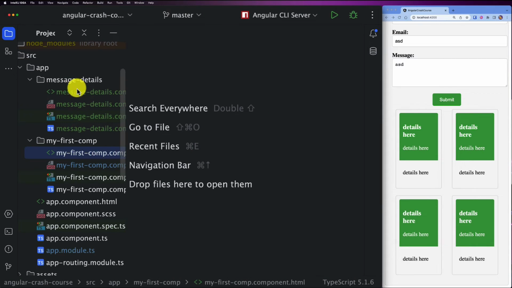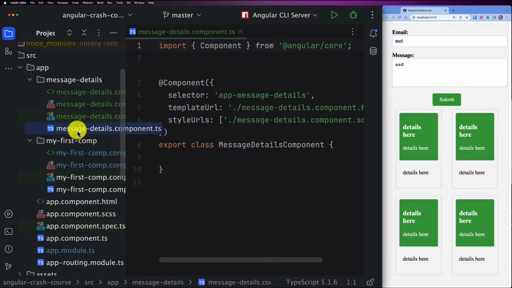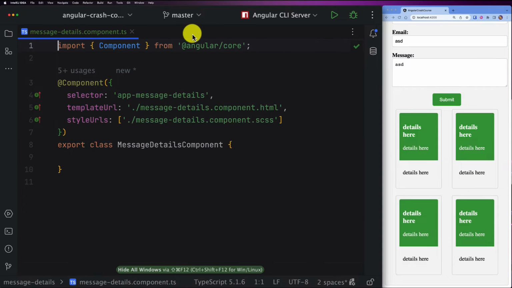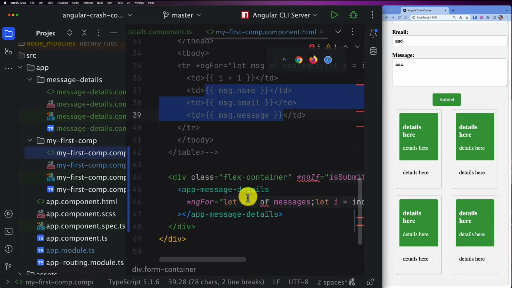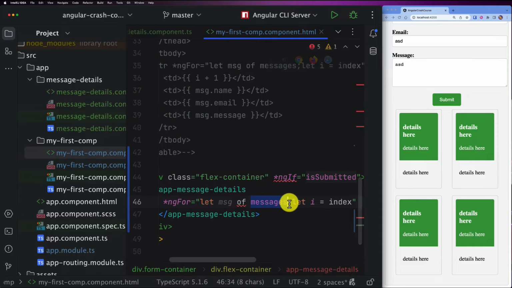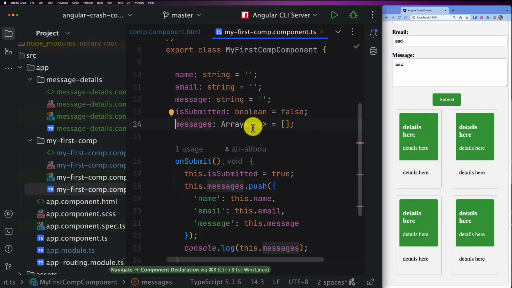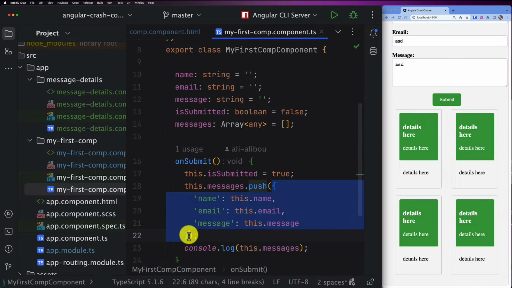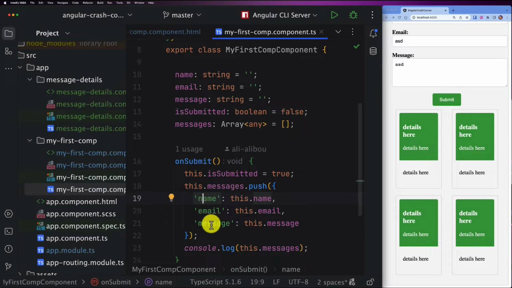Let's go to our message details component.ts file. I'm going to make it full screen. I can also remind you that here we are sending an object of these messages. This messages is an array of any, but we know that we are inserting a JSON having name, email, and message as the keys of my object.